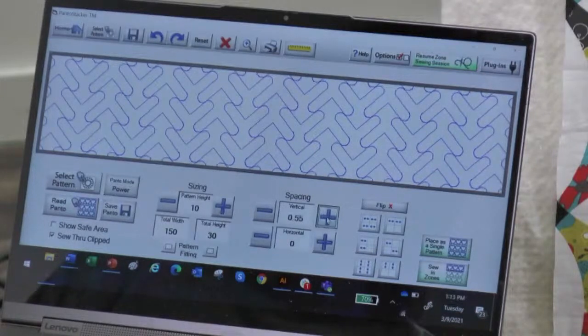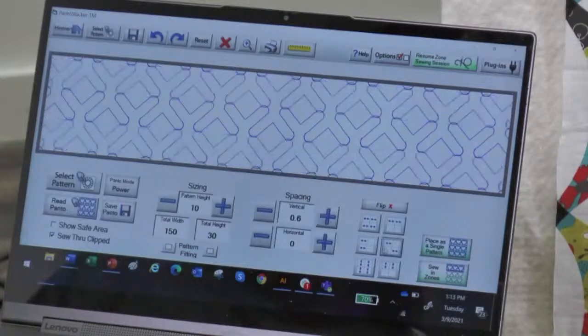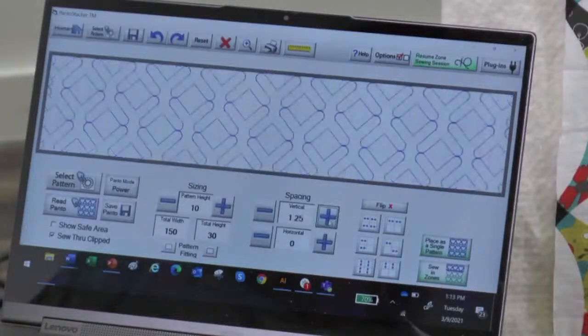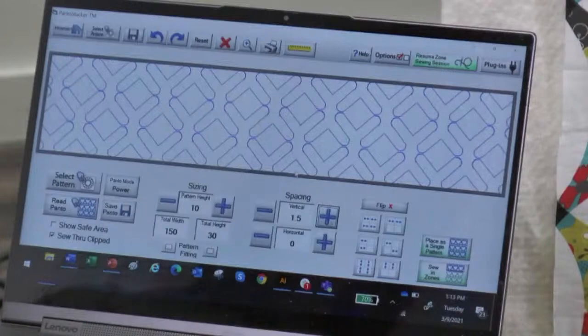Okay, and just clean up the design just a little bit. And you can add some more spacing. Anyway, a fun, simple design that looks cool, and you could sew that all the way across your quilt, and it's a lot of fun.